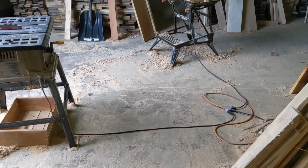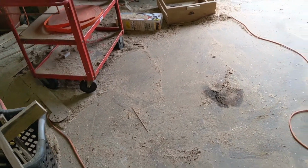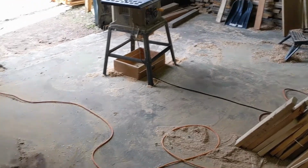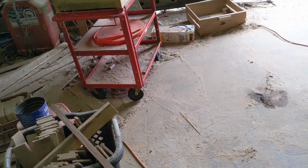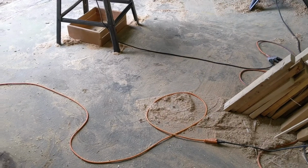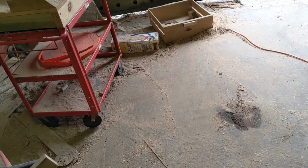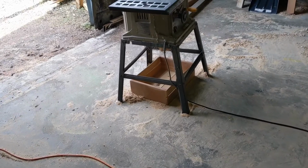Well, Seth is emptying the wagon for me. Not aiming for perfect by any means. Just trying to make it a little bit easier. And getting there. But I figured I'd show you how it looks now.